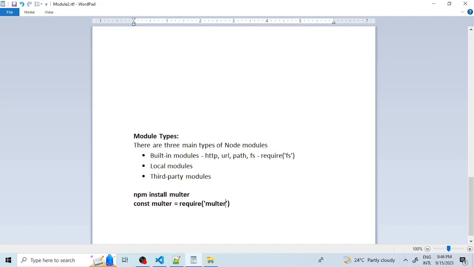What is module caching? Module caching is also an important thing. Whenever we import or load any module in a file or in another module, that module gets cached. Suppose we are loading a module 2-3 times, then it will not always load a new object, it will always load the same object of that module.